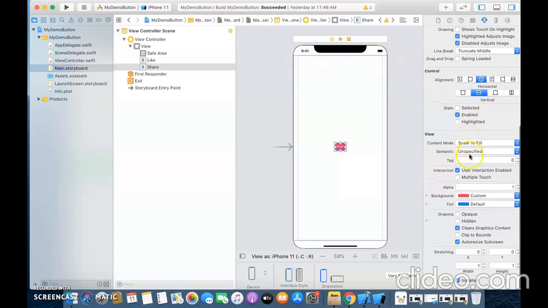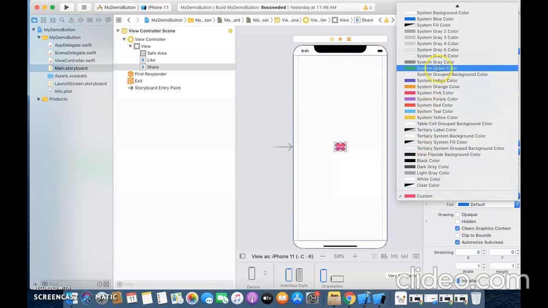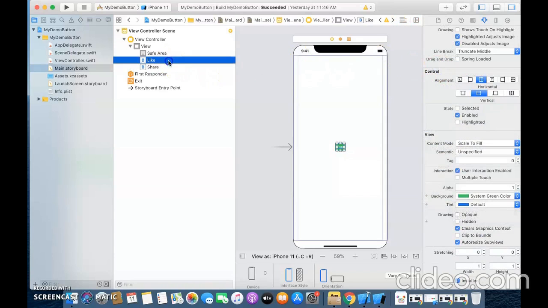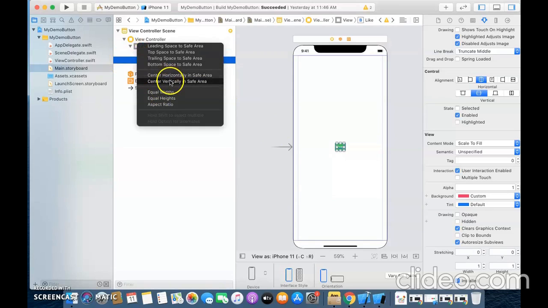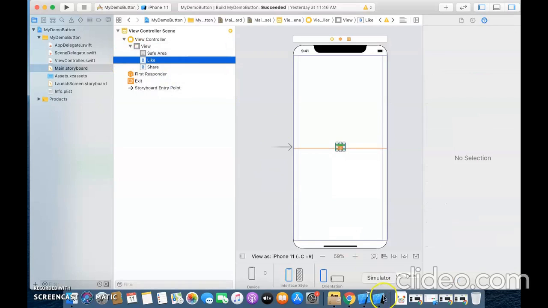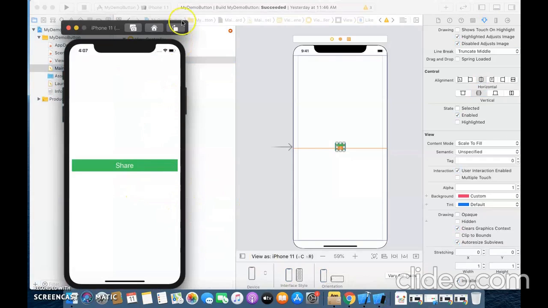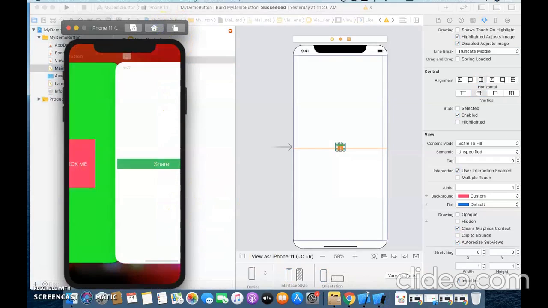So I am going to set the background color for the share button to green, and now I am going to add the constraints for these two buttons. I will add the horizontal aligned constraint for both buttons. Both buttons have to be aligned horizontally to the container, as you can see in this.